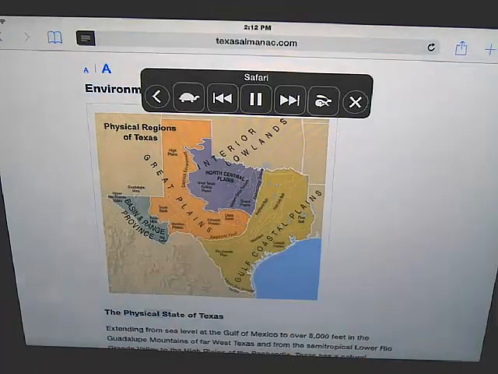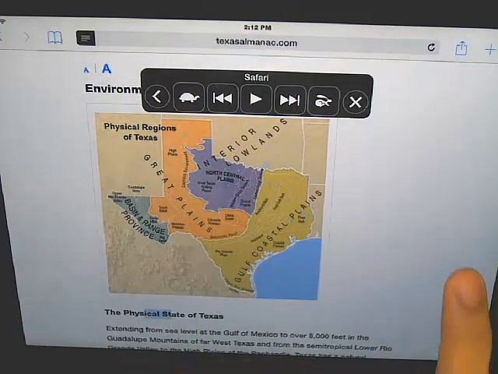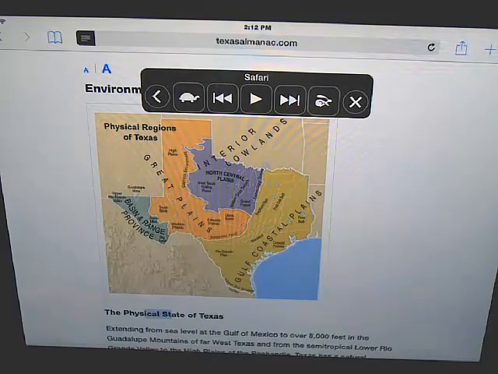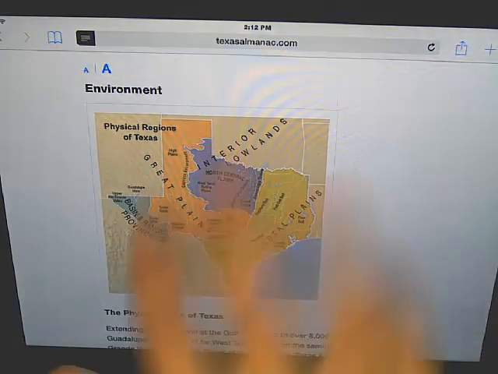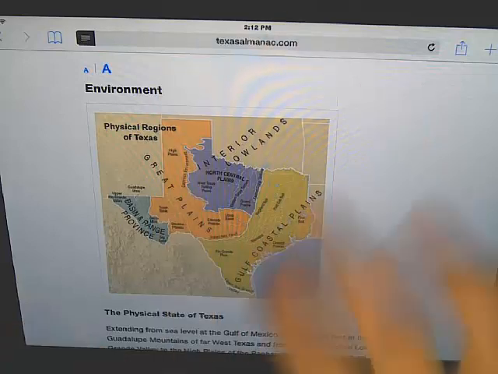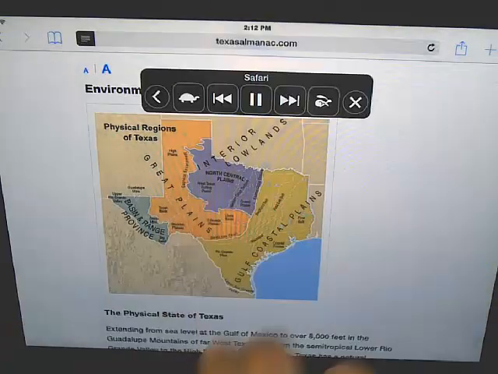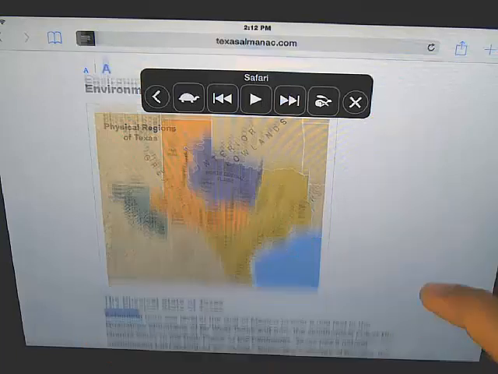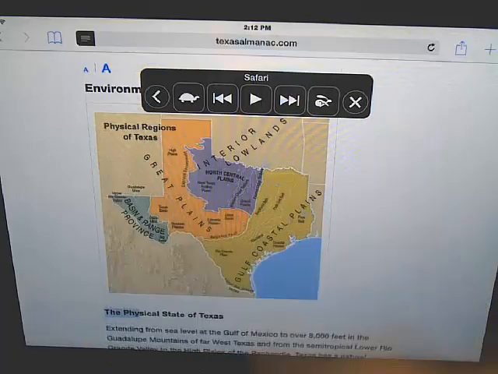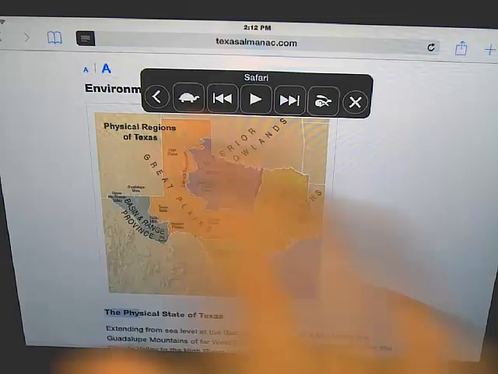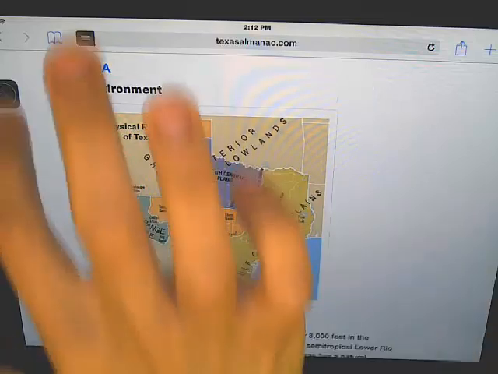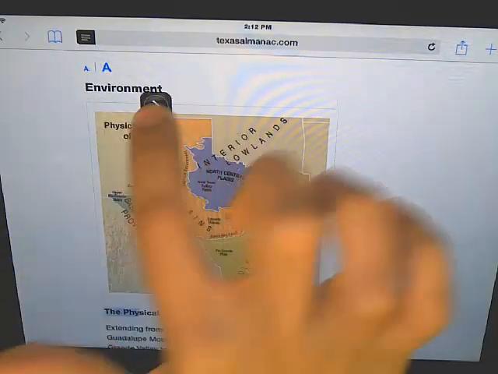So after I open up my reader view, I'm going to swipe down again. If you still have the previous menu bar open, make sure that you press on the X and you open it up again so that it reads this page. I want it to read this page, so I'm going to select that again. And if you notice, it already started selecting everything that's on here.